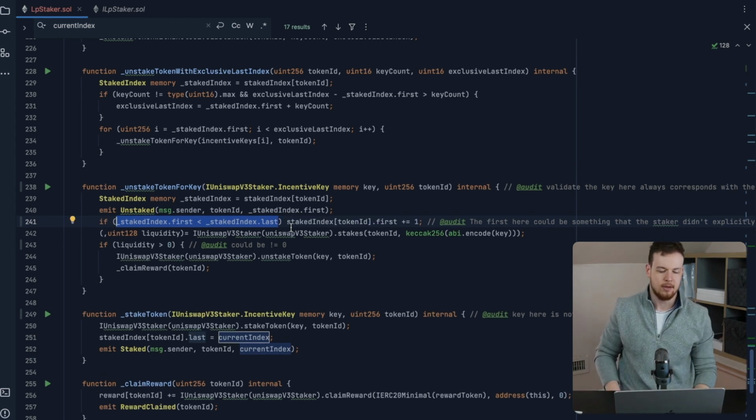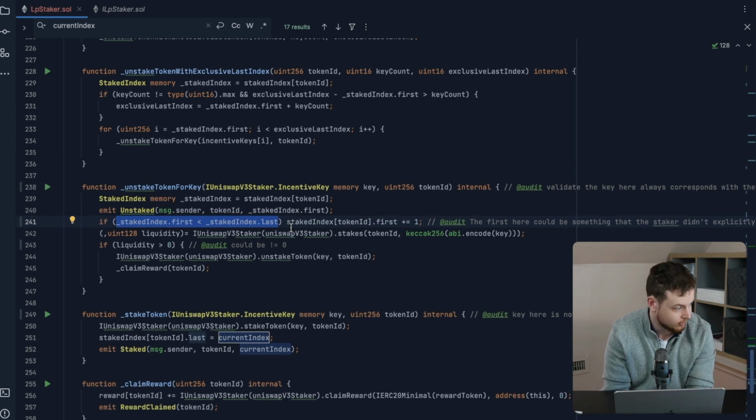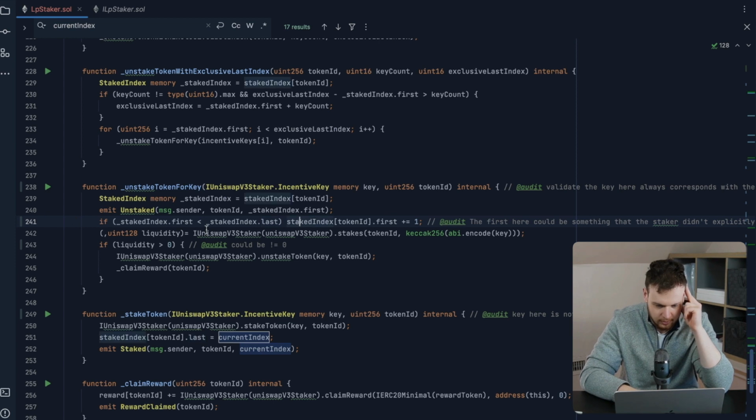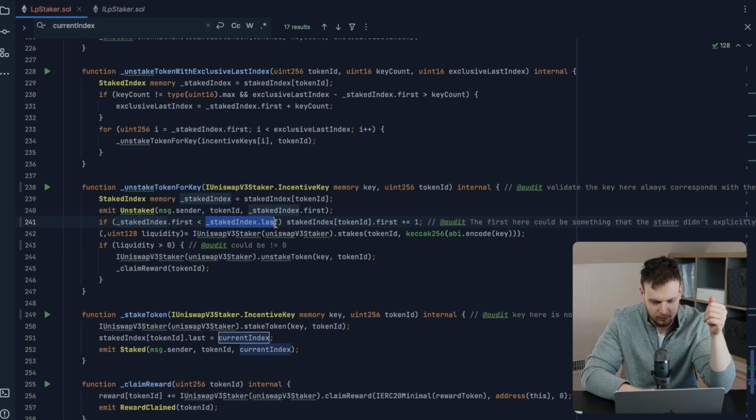It's only when the first is less than the last, of course. So if they're the same, you certainly don't want first to go over last. It is interesting because, let's say this is 0 and this one is 1. If it is less than, then you put it so that this one is 1, this one is 1. If there are 1, 1, then you don't do this.